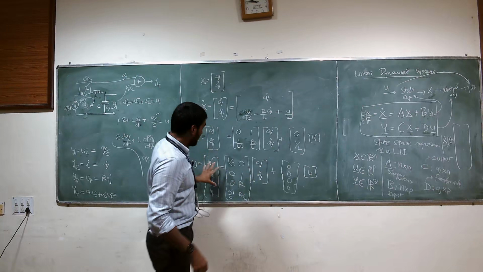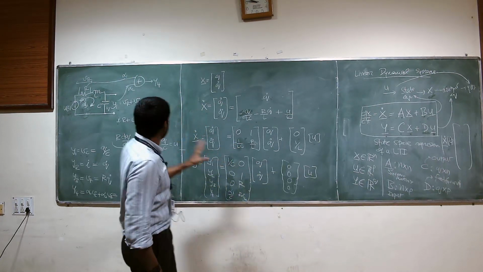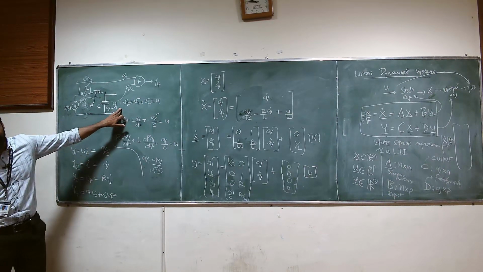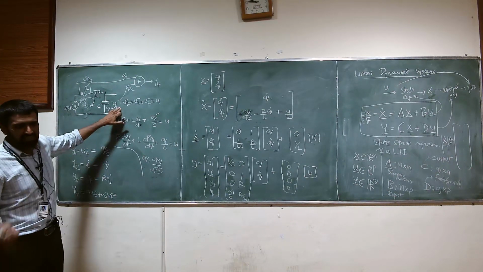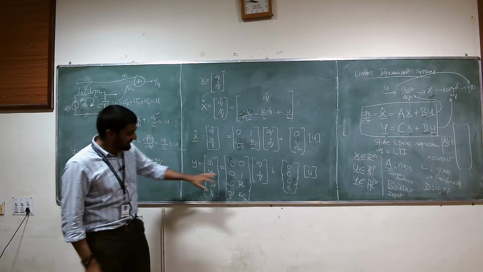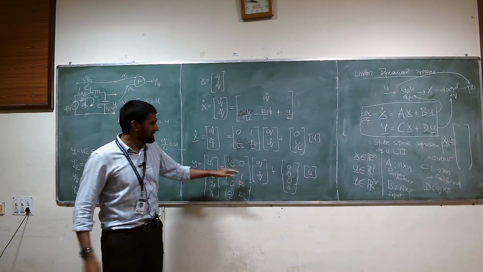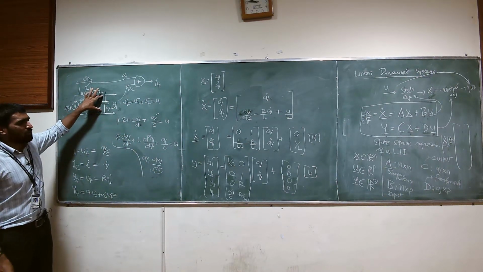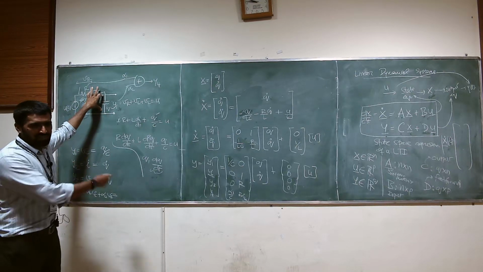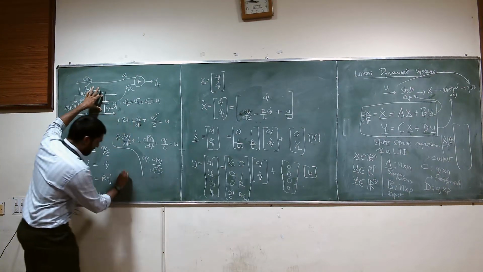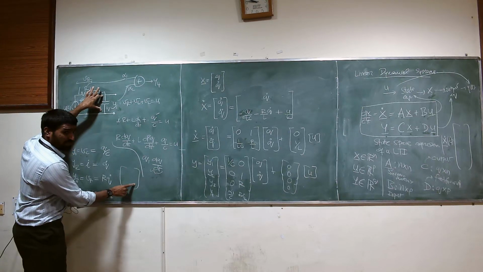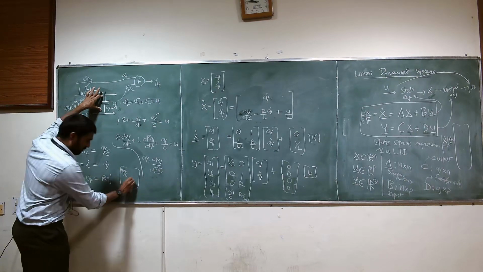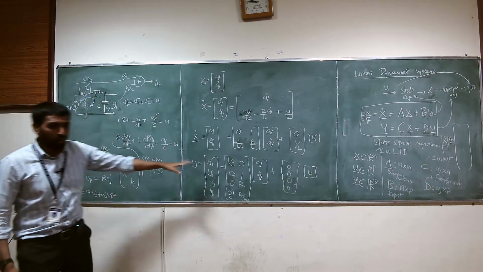Okay. Now, in fact, the nice thing about this is, let's say you're measuring the voltage across the capacitor, but by using multiple sensors. Each one, let's say, has a different sensitivity, different noise characteristics. All of that can simply be put in the C matrix. So let's say I have two voltmeters, both of them measuring the voltage across the capacitor. Let's say one is measuring it in millivolts, other one is measuring it in volts. Then I would simply have my C matrix to be 1 by C into 1000 because I'm measuring in millivolts. The other one would simply be 1 by C. So you can put all that in.